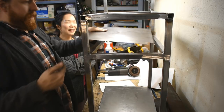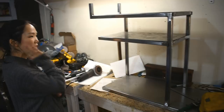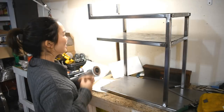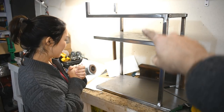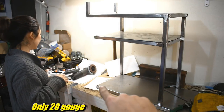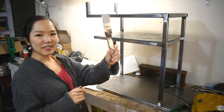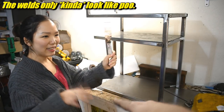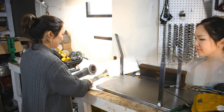Yay! Ta-da! It's coming together. The only slight issue is I think these sheets are too thin. So it's going to be a major test of our welding abilities. But you figured out a method. Yeah. But if I need bracing underneath, I'll weld in bracing underneath.